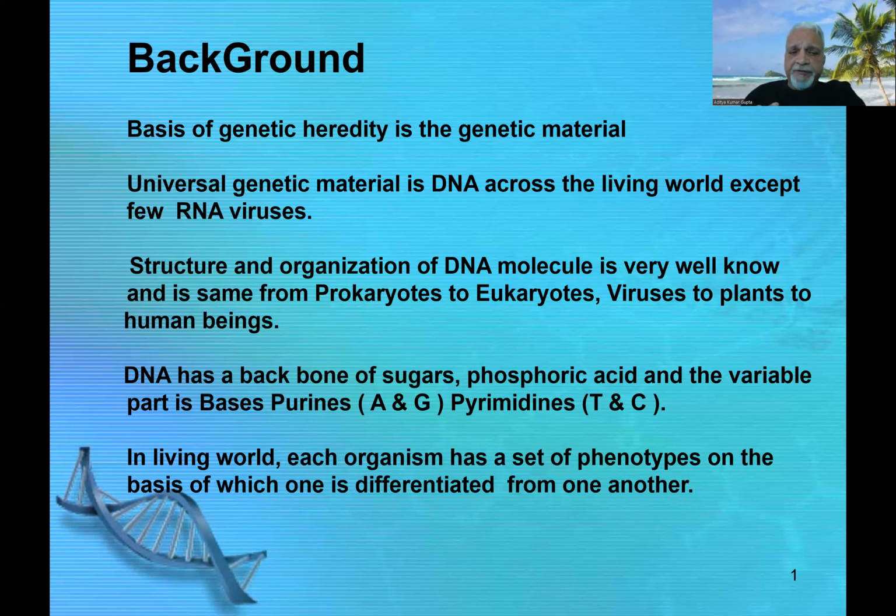Now, another aspect in the living world: each organism has a set of phenotype or phenotypic characteristics on the basis of which we differentiate different organisms from one to another. For prokaryotes, we can't see them, so they are differentiated based on their biochemical nature, what they can synthesize, what they cannot synthesize, what they can use as a food material, what they cannot use. But other than that, the living world can be differentiated based on their features.